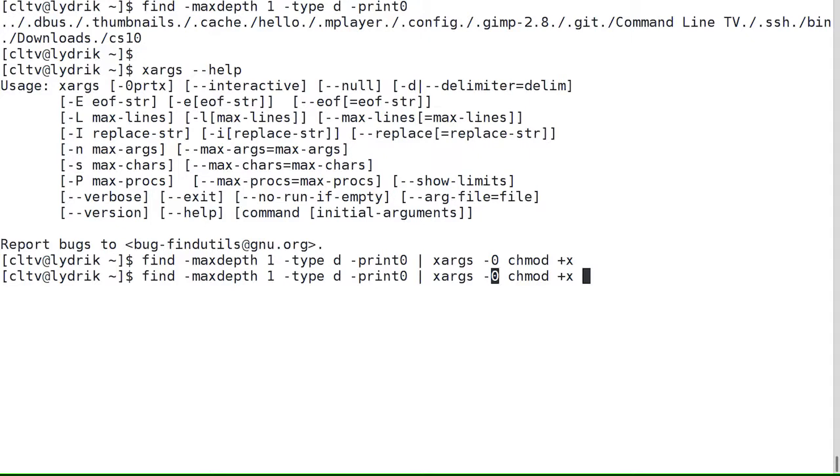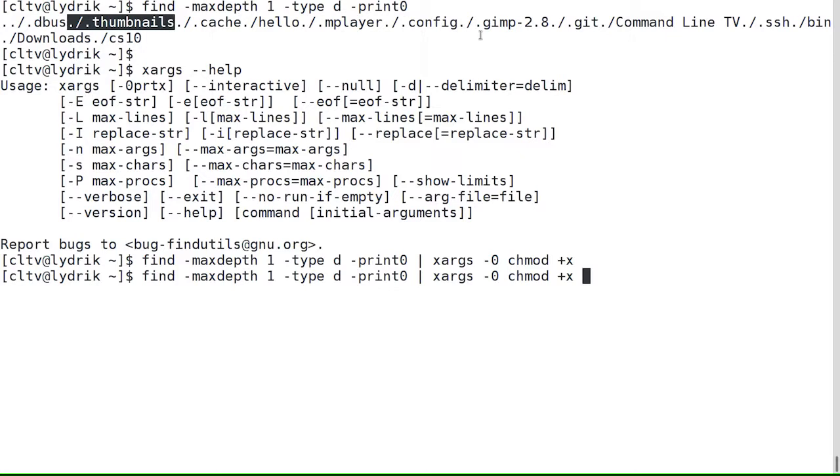So just to backtrack, would the null character be considered that dot slash or that slash dot up top? No, you literally can't see it here. It just doesn't print out. So what we're seeing is dot dot slash dot dbus. That's one entry, that's one result of my find, and then the next result is dot slash dot thumbnails. But I only know that because I saw them previously. The null character just doesn't appear in printed output, but it will appear when you pipe it into something that's expecting it.